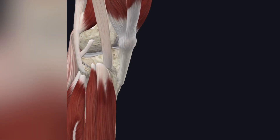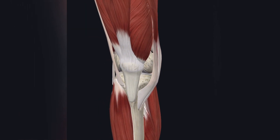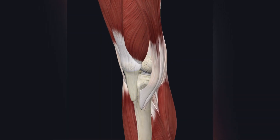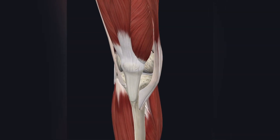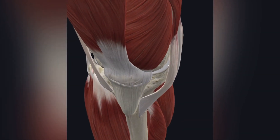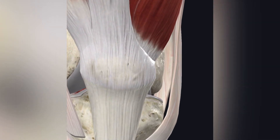The patellar tendon goes from muscle to bone, but it also has a bone in the middle — the patella. Some of the tendon attaches just to the patella and then to the tibia, so I would think that these ideas with the interfascicular matrix would apply less because this is more of a bone-to-bone interaction. So I've kind of looked at these ideas and thought they must apply less with the patellar tendon.